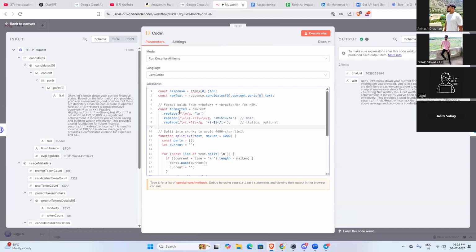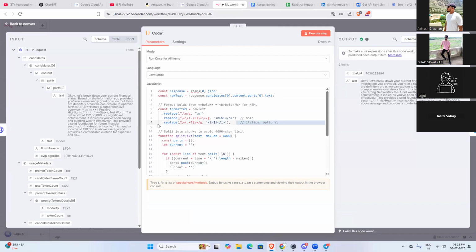So I replaced those symbols with a proper bold and italic thing so that it will give a proper text like this. I mean, this bold and all, we will come here. I mean, but not in the chat.